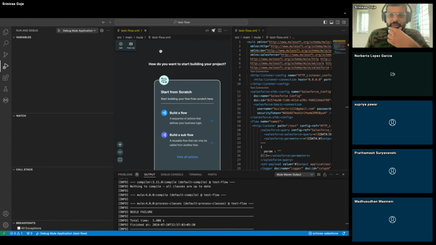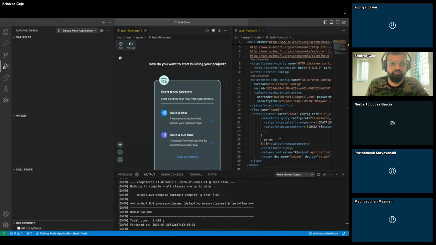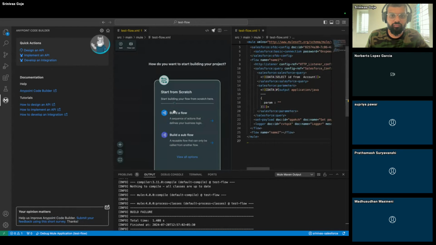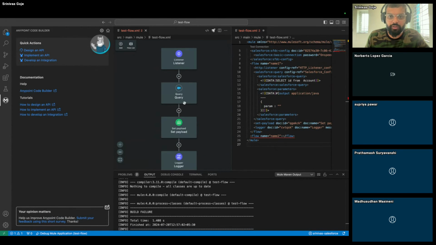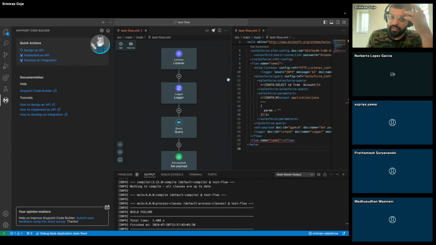Yeah, so I'll show you how to create a snippet. This is a user snippet that I have already created. If you want to create a new one, we just have to click on the add button.